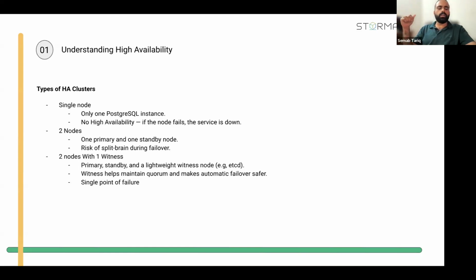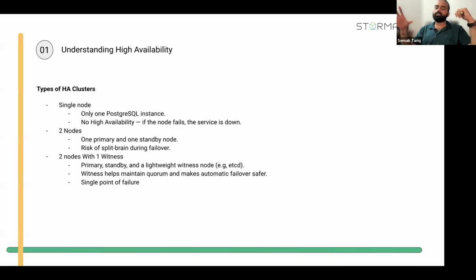So a witness node, of course, can maintain quorum and will make automatic failover easier. And if we have a two node cluster with one witness node, there is a chance of a single point of failure. So let's say we have a witness node which went down for some reason, right? There could be hardware issues, there could be software issues as well.